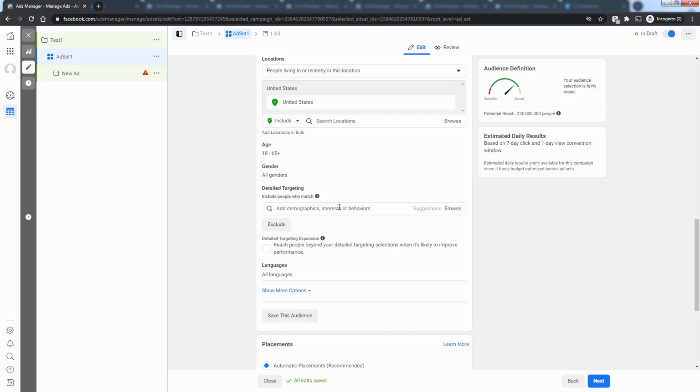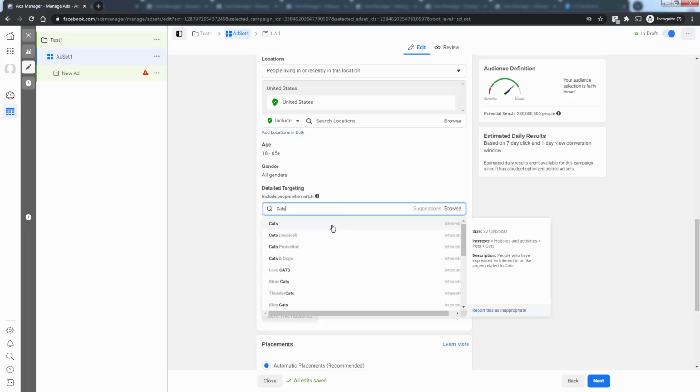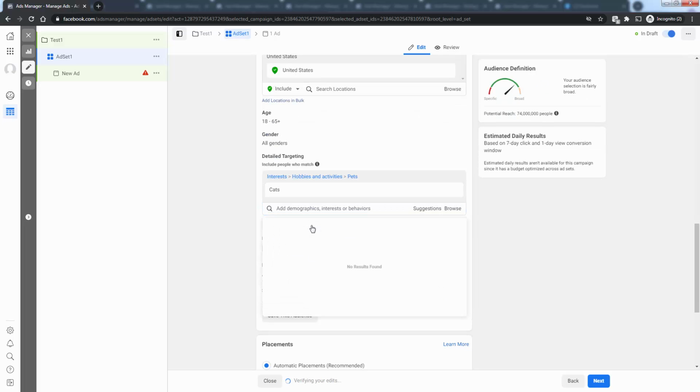And this is where you're going to be putting in your interests. And our product is a cat bed. So in the most broad sense, just typing in the word cats, you see all these different options over here. But in the most broad sense, we could go after people that like cats. In the United States, there's 74 million people.